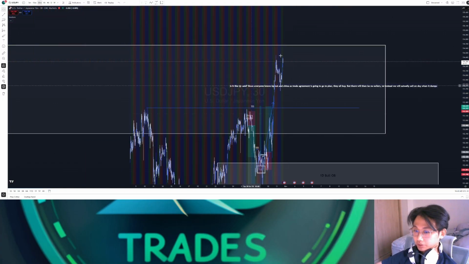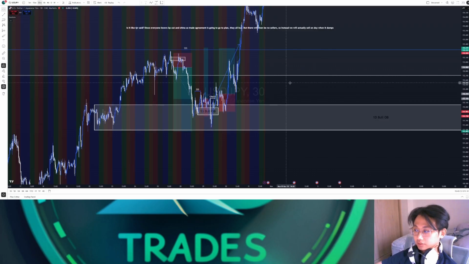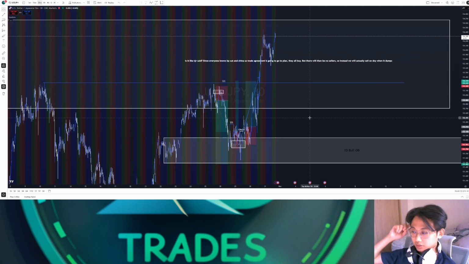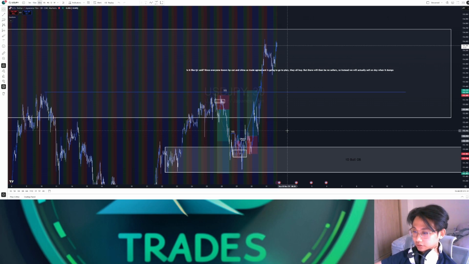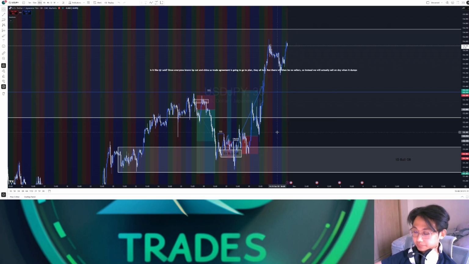So it's probably gonna break this daily bearish OB to continue even higher, right? Because the DXY is strengthening. So yeah, and also I think Jerome mentioned that there isn't going to be any more rate cuts this year. So all in all, bullish news for DXY, right? So you can see price headed to the daily bullish OB and then shot all the way up.